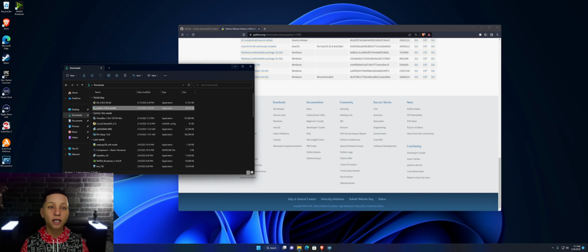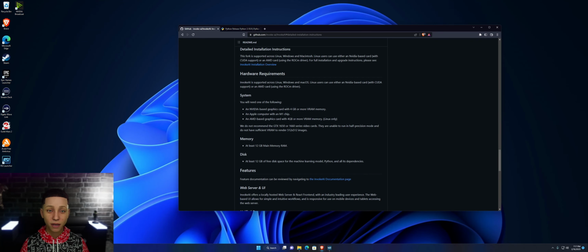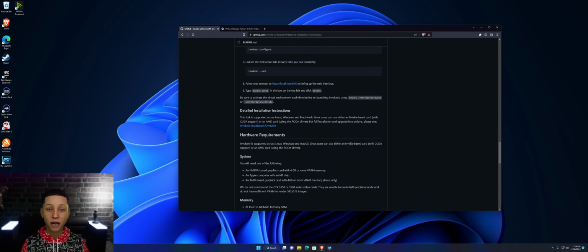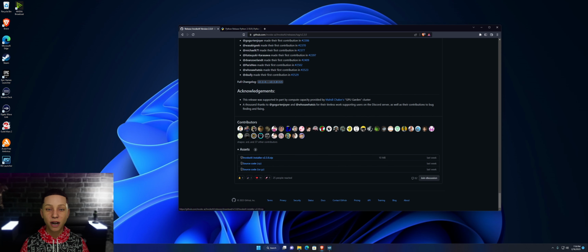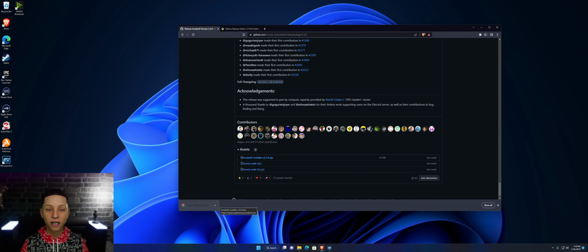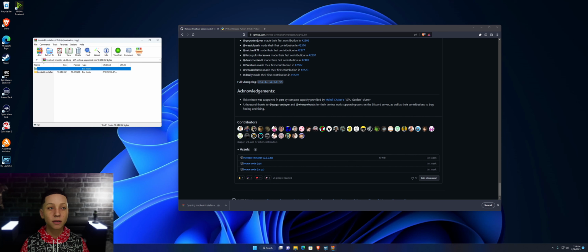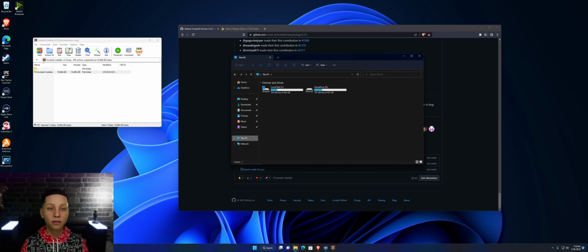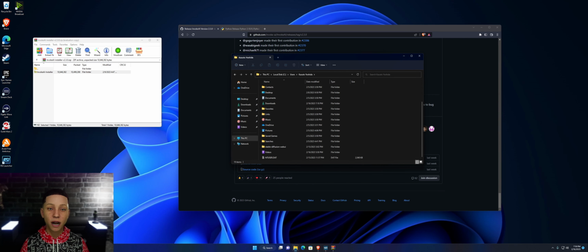All right, so now to get invokeAi, we're going to go to the GitHub repo for the invokeAi program. Going to scroll down here and you'll want to download this file here. All right, so we just download that. Open her up. And this installer, I just like to install it in the same directory that my Stable Diffusion install is in. So I'm going to go to my C drive, then scroll down to users, click on our username for the computer, and then just paste it right in this same folder. Well, extract it to the same folder here. So I'm just going to drag it over.